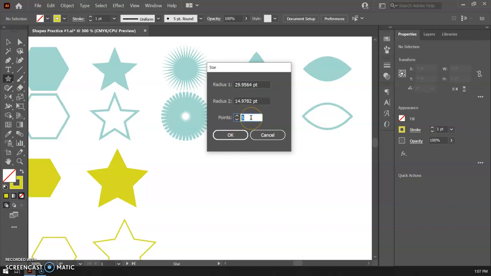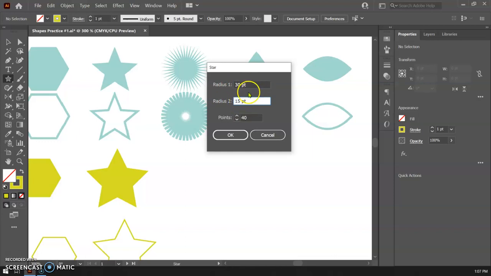So I'm going to go ahead, and for this one, I didn't scroll up here, but I believe I said 40 points. So let's do 40. And then just to explain this real briefly, the radius 1 is the outside radius, so the points from the center point. And the inside radius, radius 2, is going to be the inner radius for the inside of that star. So the default is about half the distance. So if this is 30, then that means this is going to be about 15. So that's kind of the default.